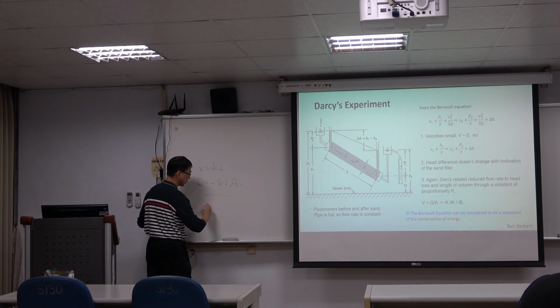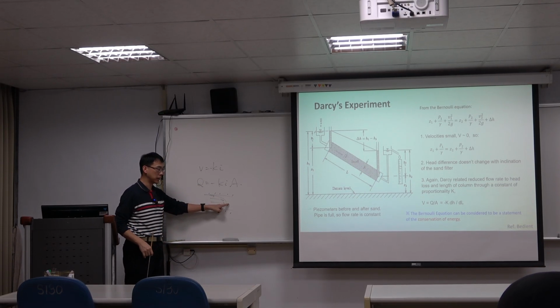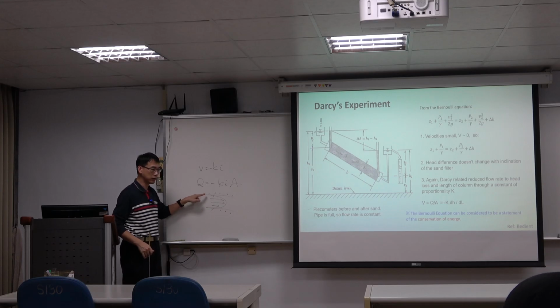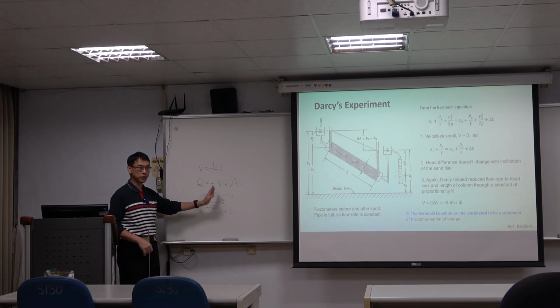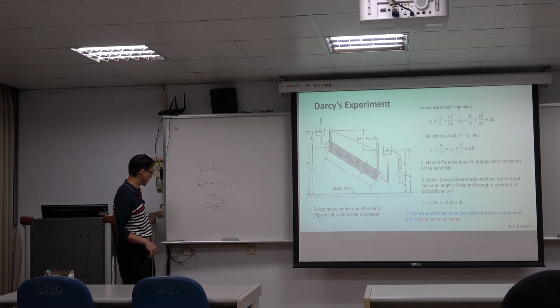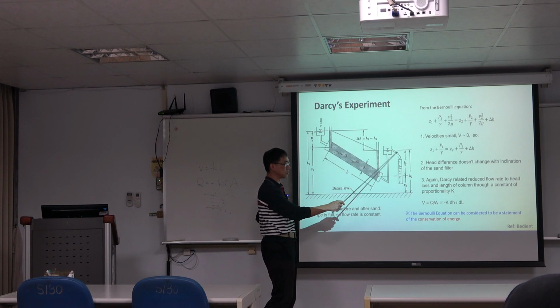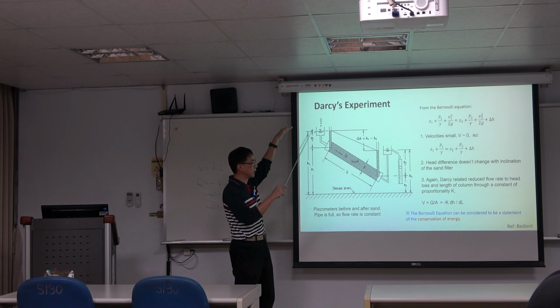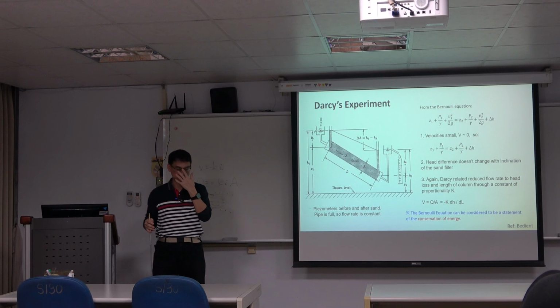For example, if we have a channel system, your velocity will look like this. In the center of the channel there will be high velocity, but at the boundary there will be relatively less velocity. So measuring the velocity is sometimes not easy, but measuring the volume is relatively easier. So commonly, we measure the volume. We let the system have continuous flow in and continuous flow out, reach steady state, and then we are able to assess the volume.